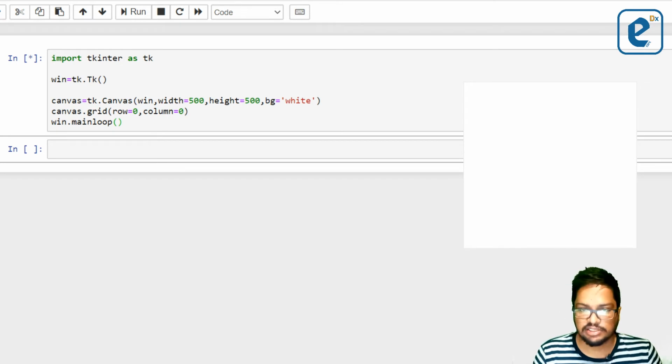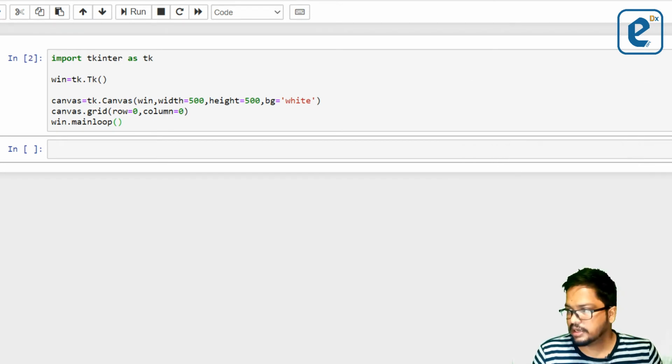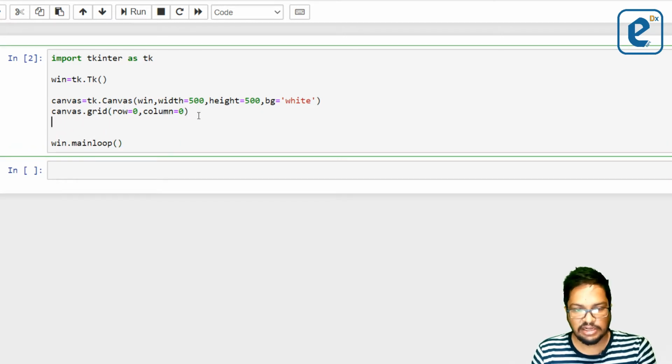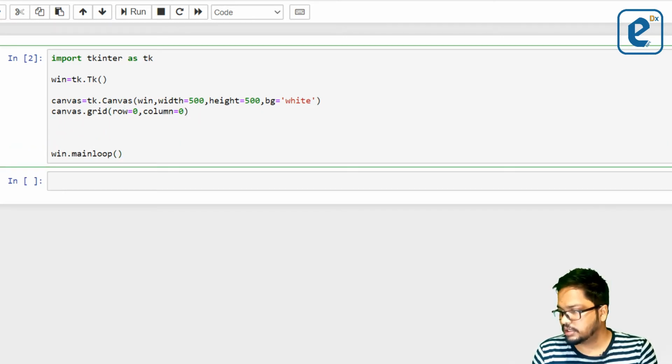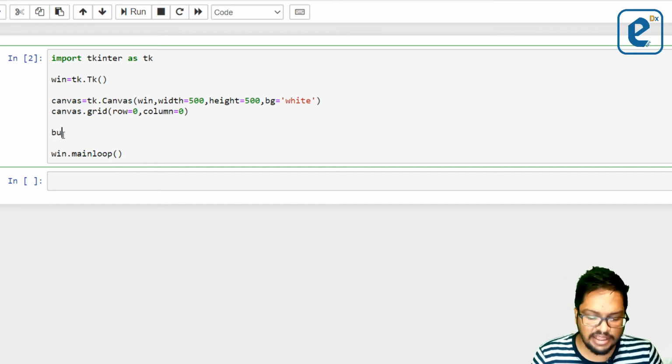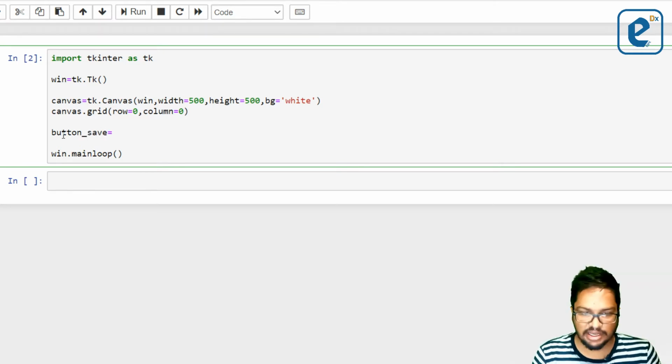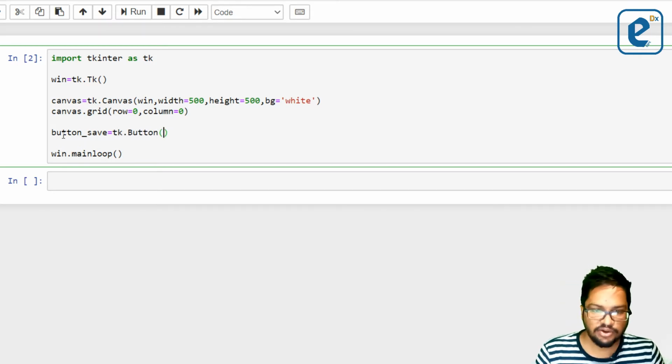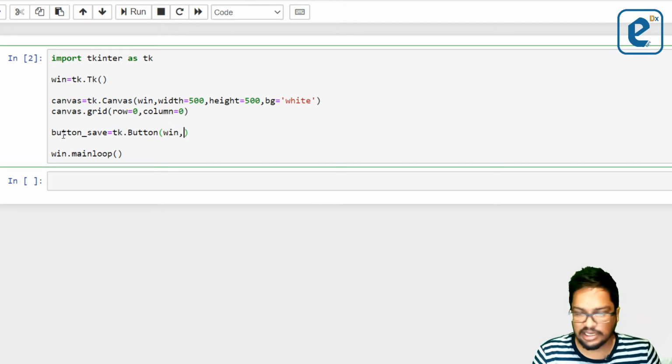We had 1 digits. So let me add some other widgets as well. Let's assume that we need to add a button, right? So we had 4 buttons, as you can remember, 4 or 5. So I will add the save button, button.save, right? Save button. So these are customized names I'm going to use, tk.button, and we need to say where this is going to be placed in the window, same as the earlier case, and we have to give the text of the button. I'm going to put it like save, and the background color should be given, so I'm going to give green.